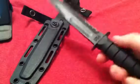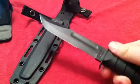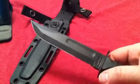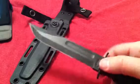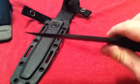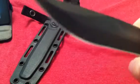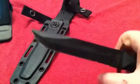How do I feel about this K-Bar US Marine Short? Not really digging it. I'm going to say that from the get-go. Not feeling this blade, and I'm going to tell you why. The pros, I'll start with the good, and then we'll get to the bad of this particular blade.